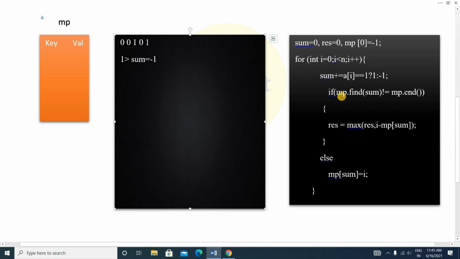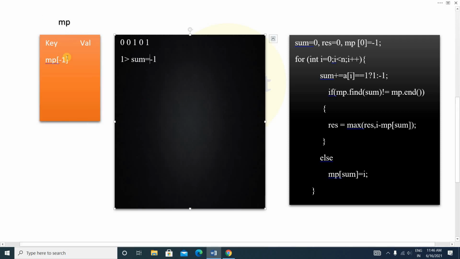As no key is present inside this map, we will go to the else condition, and in the else condition i will be stored into mp of sum. Here our key will be minus 1, that is we can write it as mp of minus 1 for better understanding.